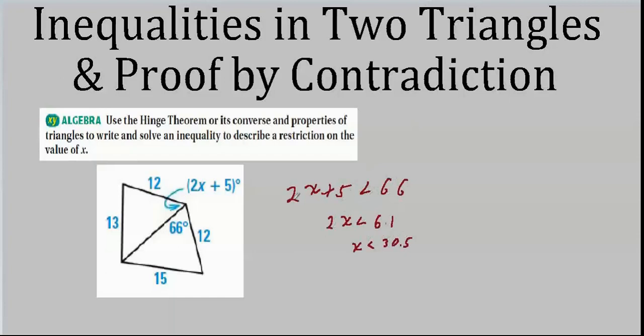Is there anything else we can do to restrict the value of x? For instance, say, find a range. We don't have any information that would allow us to do that. I think later on in trigonometry, if you get good at it, you could find a range in here. In fact, based on this, you might actually figure out exactly what this angle was. But we don't have enough information to do that. I think all we can say is that x has to be less than 30.5, because x has to be less than 66 degrees. That's about all we can say right now.